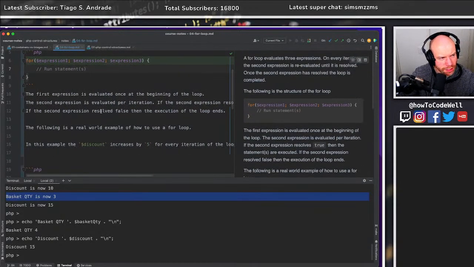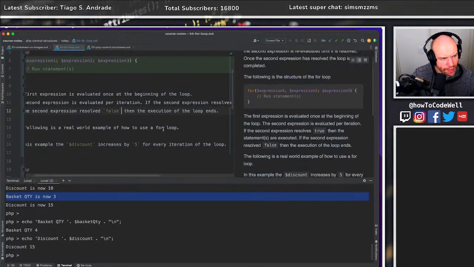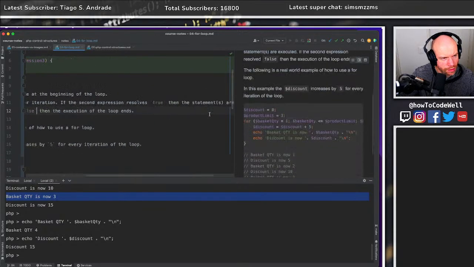If the second expression resolved false, again I'll put this in backticks, then the execution of the loop ends.